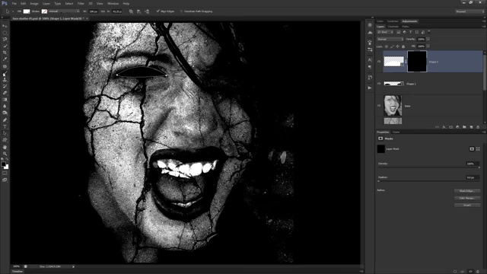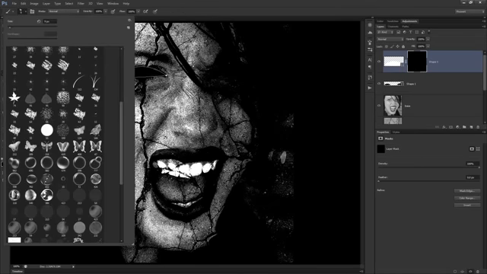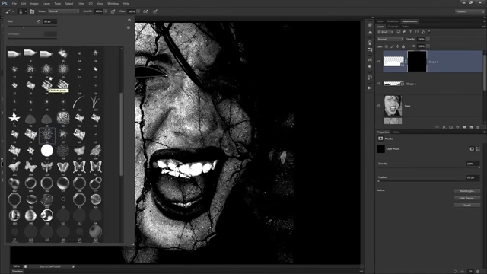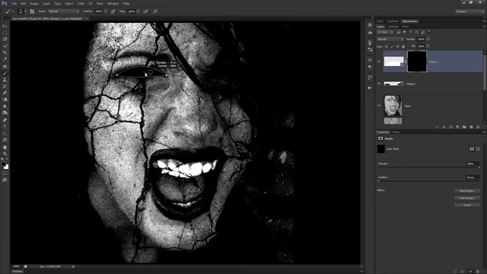And then we can just use the brush tool to paint with one of these speckly brushes. Let's choose Spatter 59, reduce the size of that, and with a white foreground, I'm just going to paint on the mask, just allow some of that white through and give her a nice demonic look.